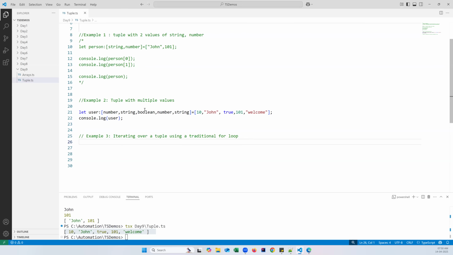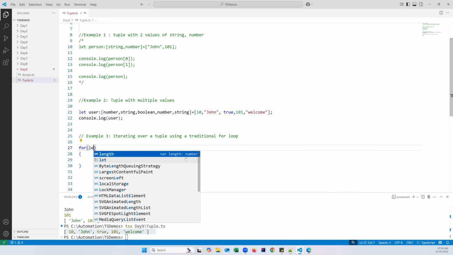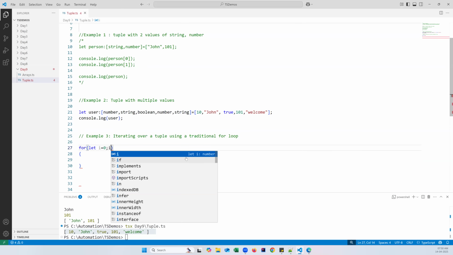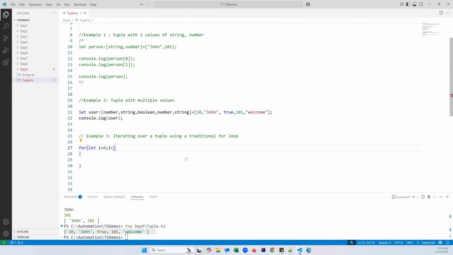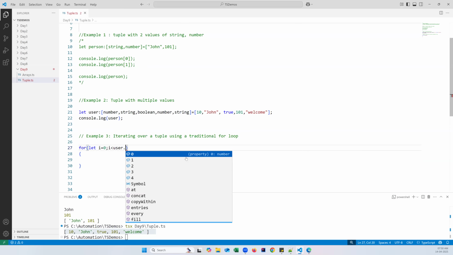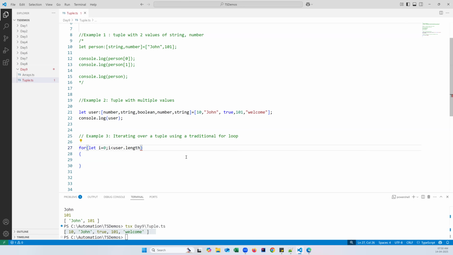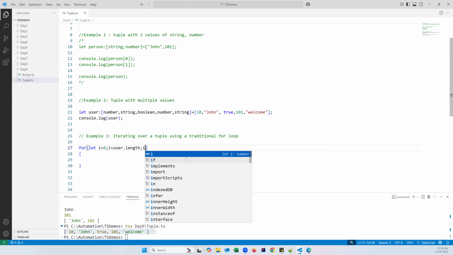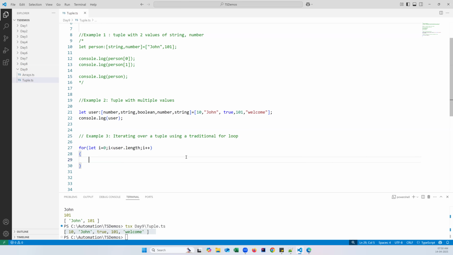We already created this tuple user, so let's try to read this entire data using a looping statement. For, again, index will start from 0 itself. So let i equal to 0, i less than user.length. The length attribute is there for tuple also. And then i++. Same procedure, no difference. So I say console.log of user[i].